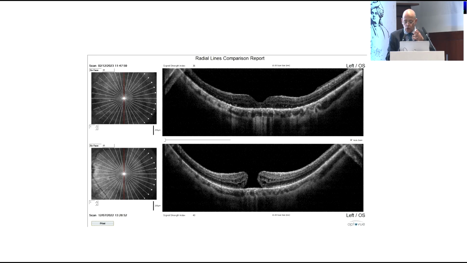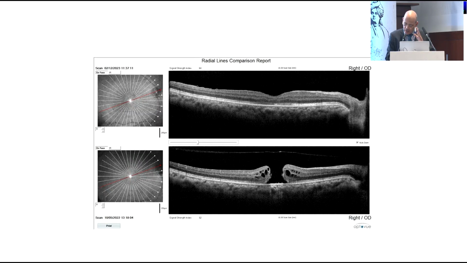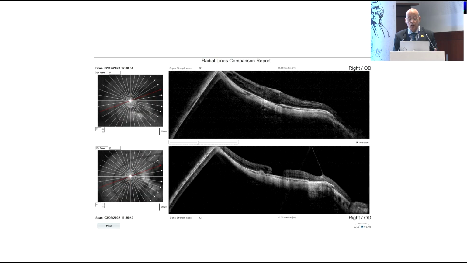This is some pictures of pre and post. We have, in the first 3 months, a 100% success rate. After 3 months, we have 4 failures, which is 10%, because of dissolution of this membrane. So we can also augment by putting ILM over this membrane, which will give a very big result.